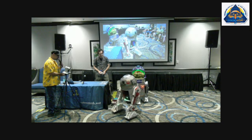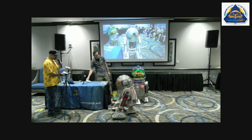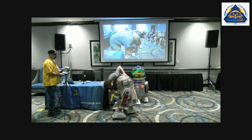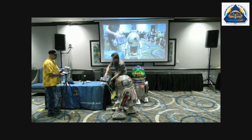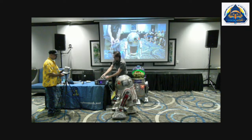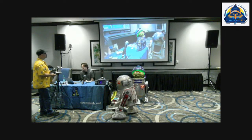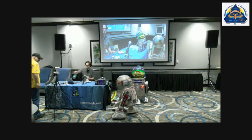So how long did it take you to come up with this crazy idea of shoving everything of R2's brain into a box? I don't know. It wasn't a single decision so much as solving a lot of problems that ultimately led me here. And so I do have 99 problems, if you want to switch back over to the slide. I will go back to this.